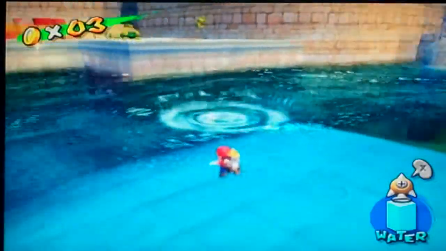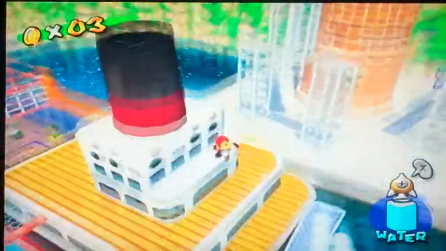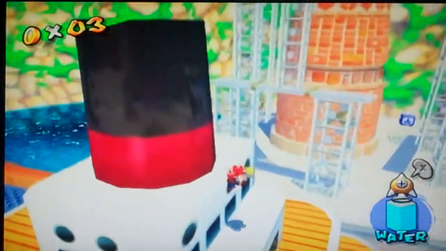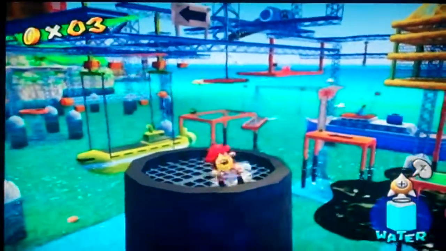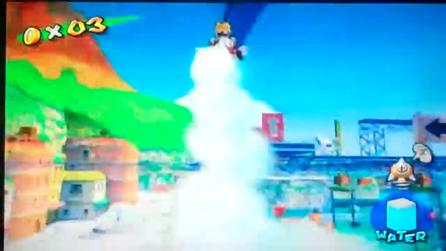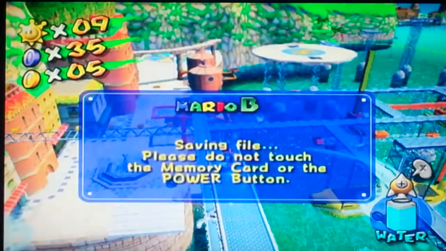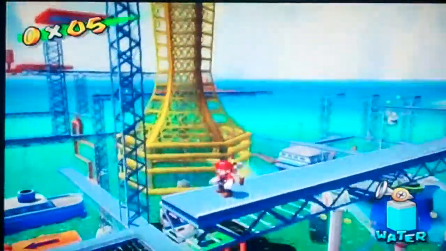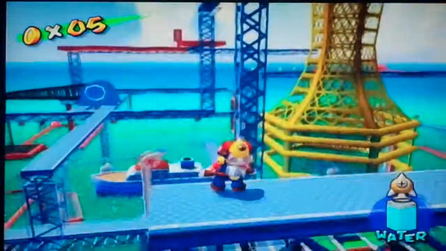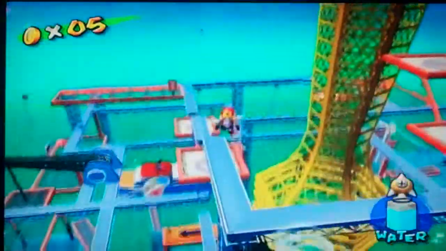Oh, that didn't work. Try to get that blue coin if you can. Okay. Yeah, this is the blue coin I was telling you to get before I fell. Now to get back up there. Oh! I'll rocket jump. That works.